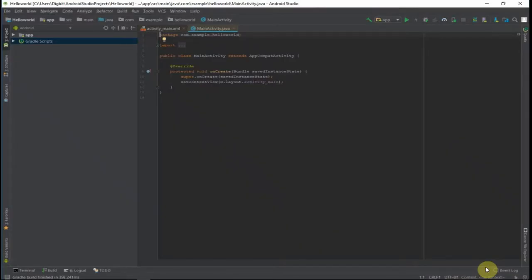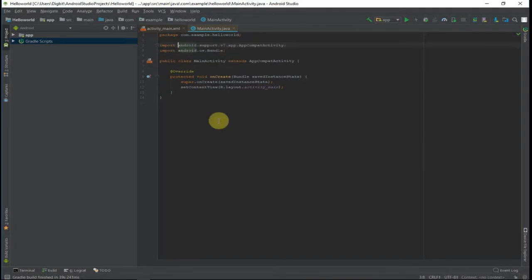Yes, so now every time you see your development environment displaying this text here, Gradle build finished, and specifying the time it used, that means you're ready to go. So now, this is the Android Studio environment, and we have already looked at the different components of Android Studio. And if you have not yet done that lesson, go and do the lesson about the IDE of Android Studio.